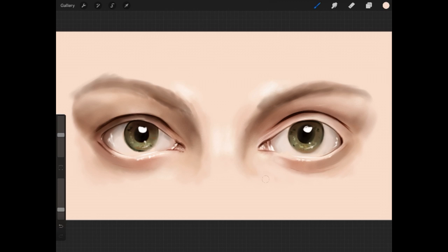Using a skin brush from my skin brush set here to add some subtle skin texture. I'm adding some light, and this way I can add light and color and a little bit of skin texture at the same time.